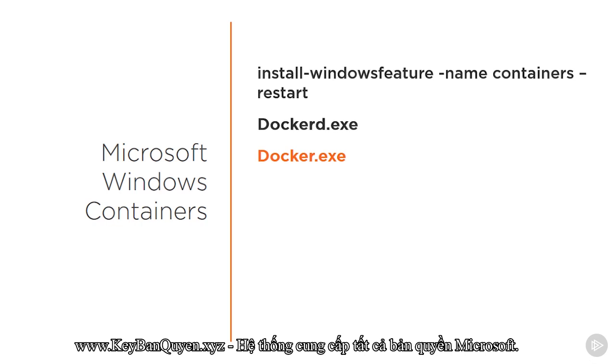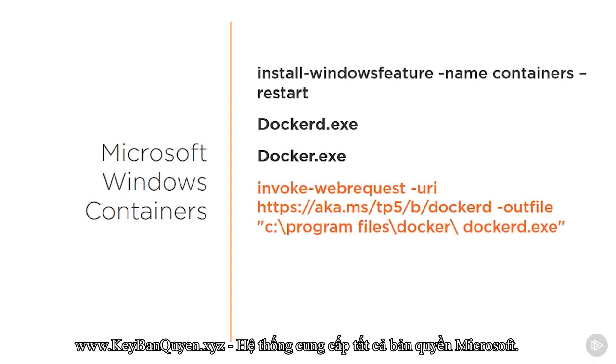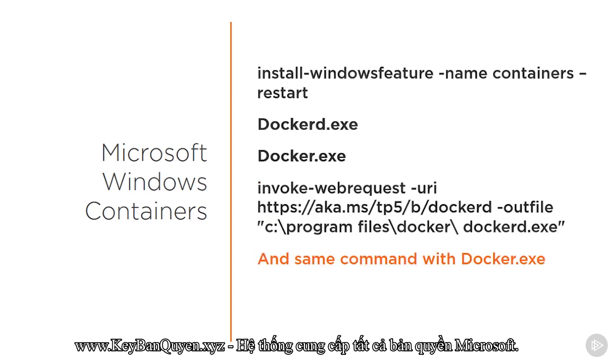So how this works is, anyone who's developing an application will develop with Docker in mind, and they will implement Docker with the application when you go to install it. However, you have to have containers installed and Docker installed. So we do that by invoking a web request. There is no way to just download the executable. You have to do the Invoke-WebRequest, and there is the full command in order to get it. You also need to run it a second time with docker.exe at the end instead of dockerd.exe.